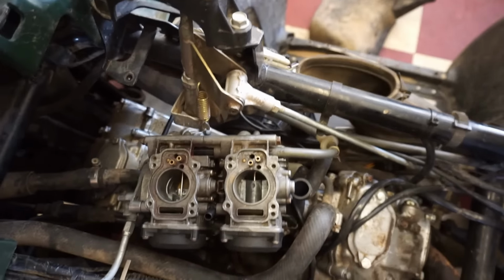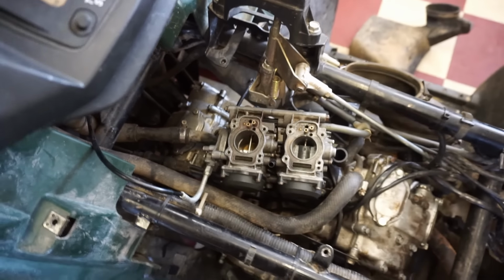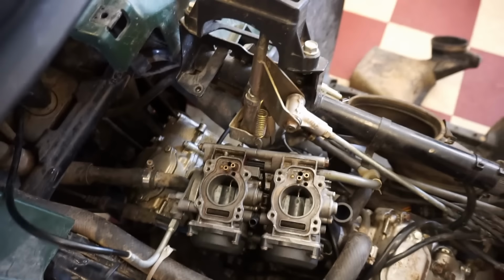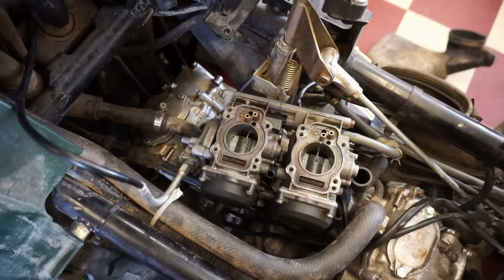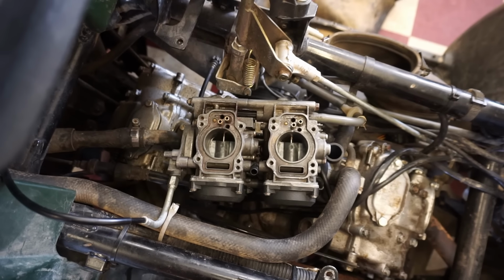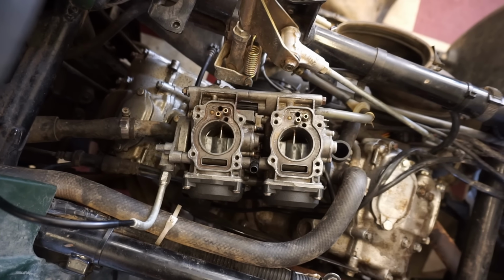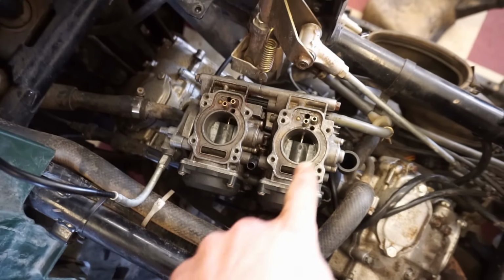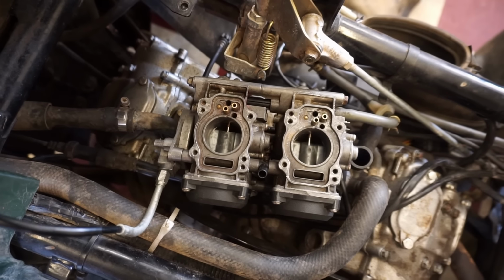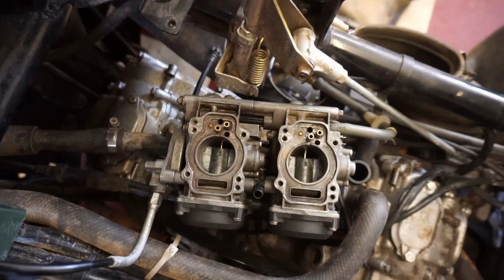This is the one we made. That's working. So now we'll put the good one back in here and see if we fix our problem. Alright, now we have both brass jets in there. Let's see if it works. This one's a little bouncier. Let's see if we rev it up. That one definitely stays up longer, but it doesn't shoot way up. It's better. Alright, so it's definitely better.